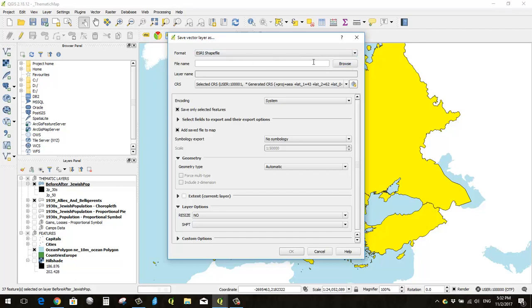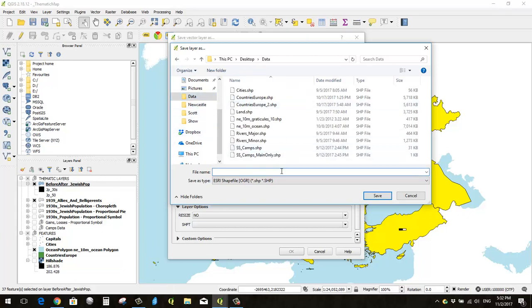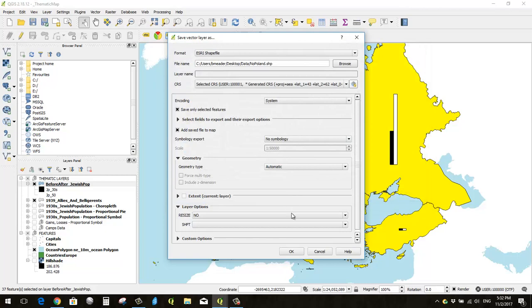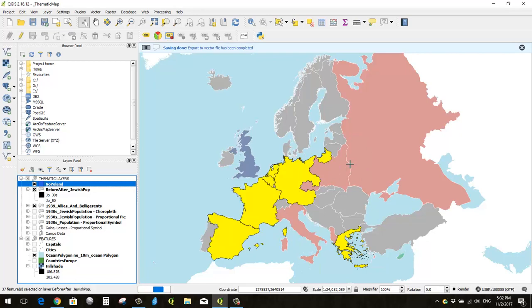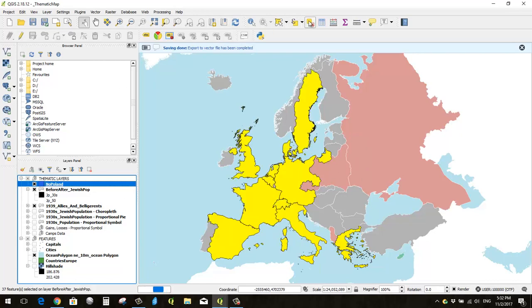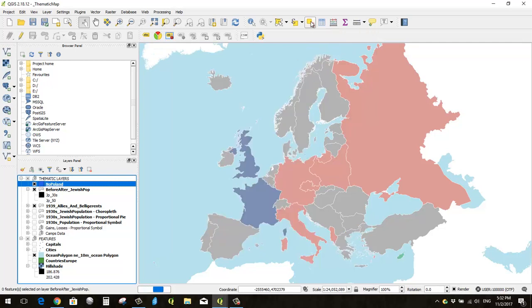And an Esri shapefile, and I'm going to call this new file, under data, no Poland. Save. Okay. The default should come in. And I can clear the selection now, which is this button up here, deselect features from all layers.